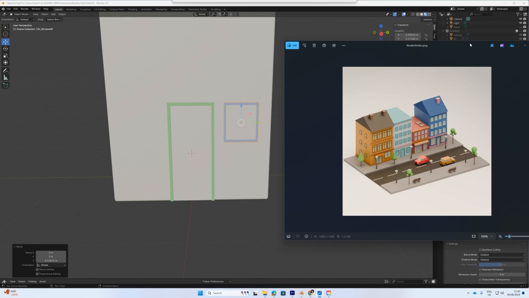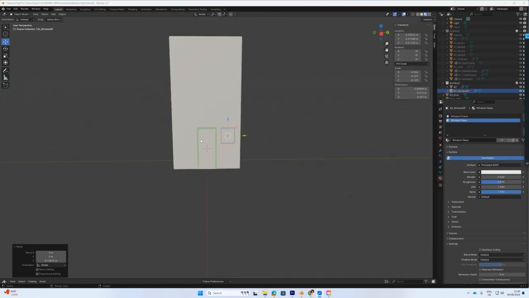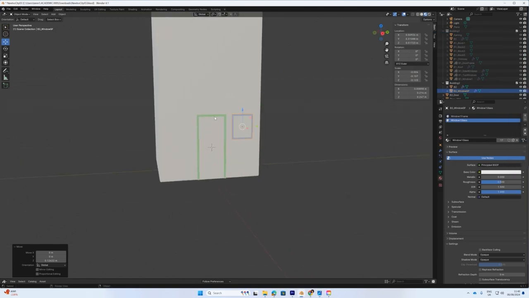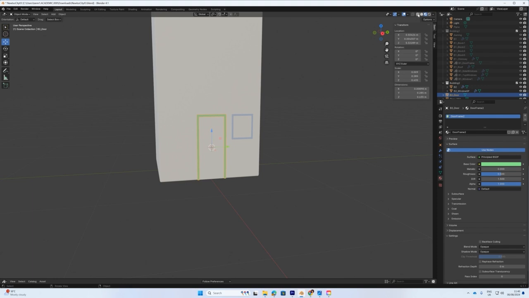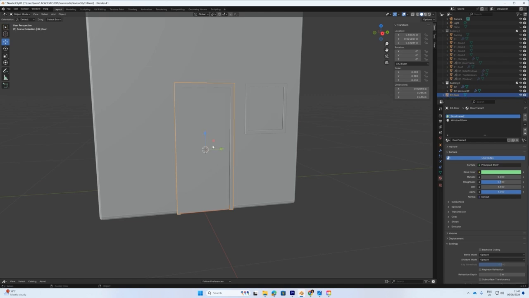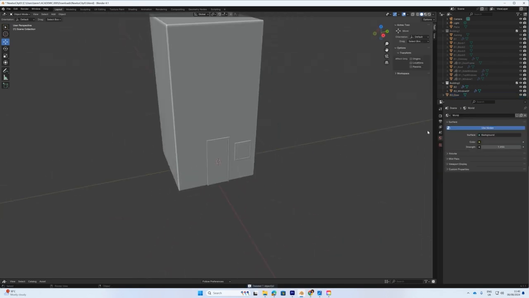Yeah, okay. So I think my door is a little bit too high, too tall. Okay. Before we do anything, let's go back here, and I'm going to join those together. Join. We shall see.